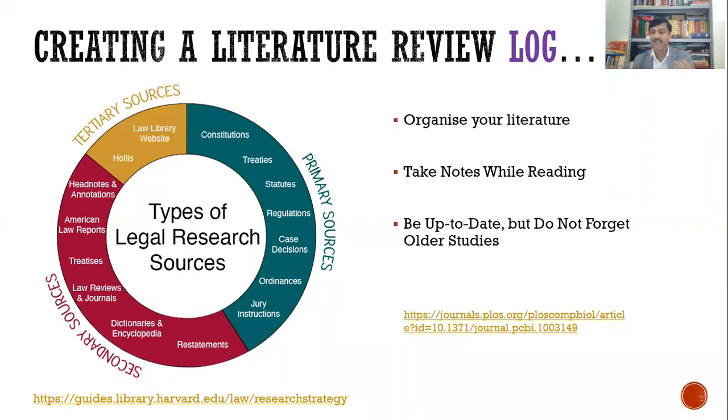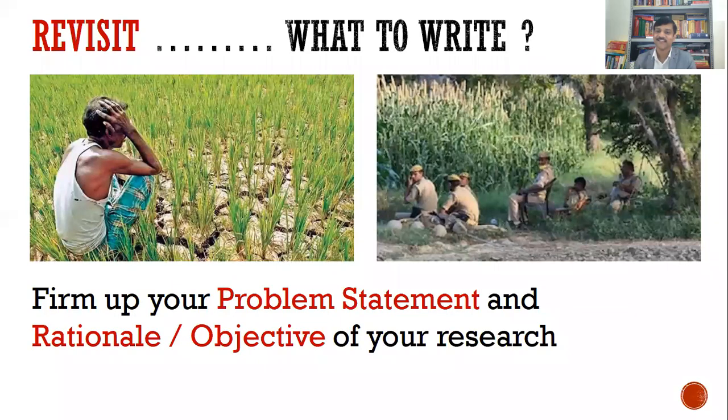Once you are done with the review of literature, which as I told you is a very, very important stage for you, the next step is to revisit what to write. It is a very important element here that you formulated a problem long back, before your review of literature. You had a rationale for your research. And I can tell you in 8 of 10 cases, you will revise this. Because when you have read the literature and know more about the topic, you have to revisit your problem statement. You will come to know about new facts, new information, and you may need to change your topic maybe. I don't know. That will depend completely on how deep your review of literature was. So it is important for you to focus on that aspect as well.